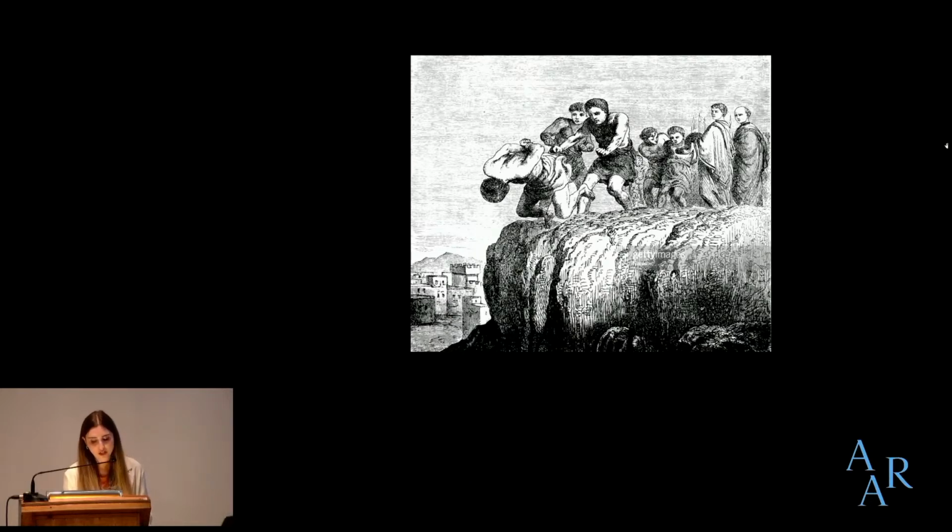Most disabled children and adults who were not wealthy were killed, either by being thrown off of cliffs into the Tiber River or merely left out to starve and die. So these actions were even mandated by the Twelve Tables in the 5th century BC, which enforced parents to kill their disabled children to the benefit of Roman society. Babies born with defects or disabilities were thought of as bad omens. So although slaves were sometimes valued for disability for some reason or another, many were also forced to serve as fodder for entertainment in the Colosseum, and deaf people who may have survived were not allowed to participate in public life.